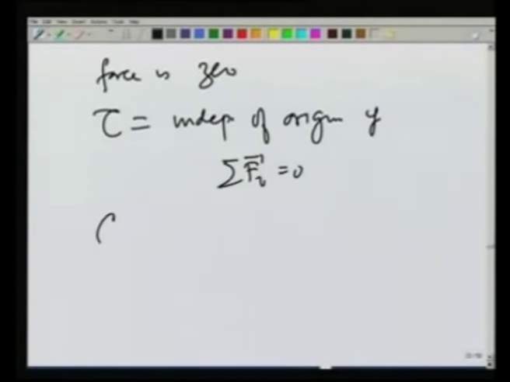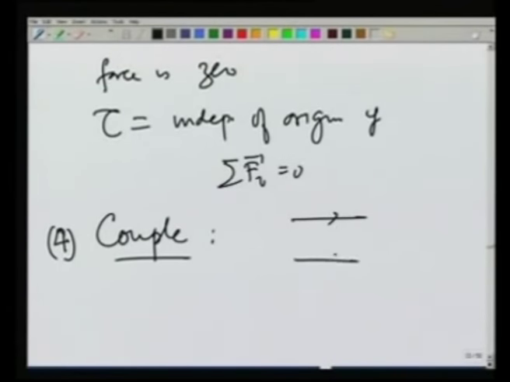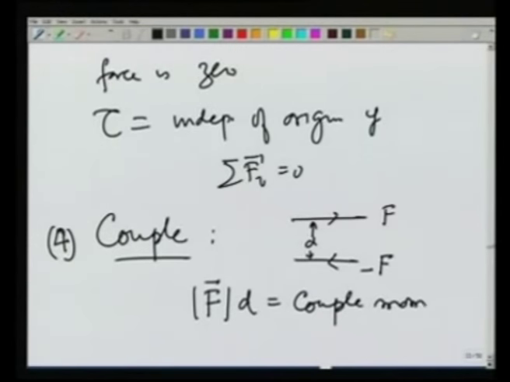And then we looked at a very particular special kind of torque under these circumstances called a couple, which is two equal and opposite forces separated by a parallel distance d. In this case, the force magnitude times d is the couple moment, and the direction you can find by right hand rule or the cross product rule yourself. In the next lecture, we will look at how to define the moment about an axis or a couple about an axis, and then go on to discuss other things about equilibrium.